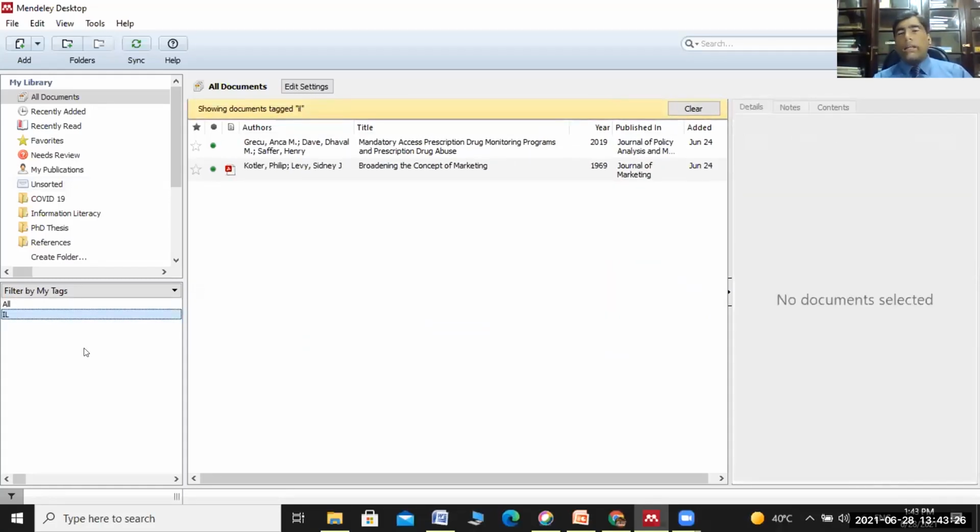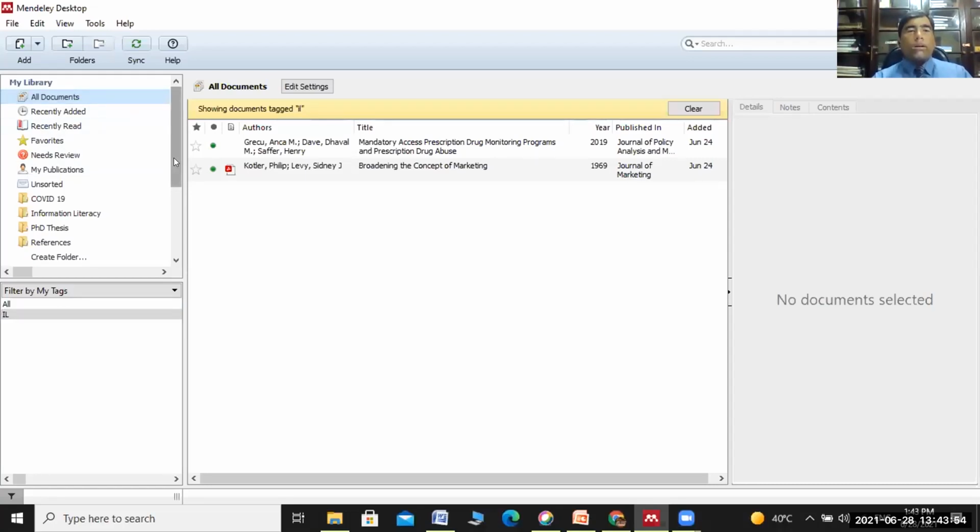So currently under IL, I have two citations, and you would see all those citations. So in this particular way, it helps you to organize your research and accelerate your research in a better way. So you don't need to spend time finding specific articles, for example, for your literature review, for your results page, data analysis, and so on and so forth.